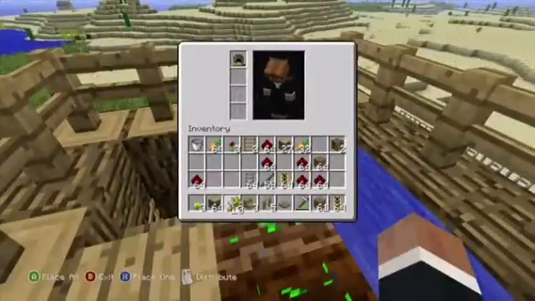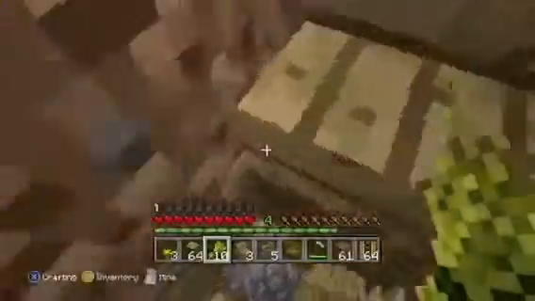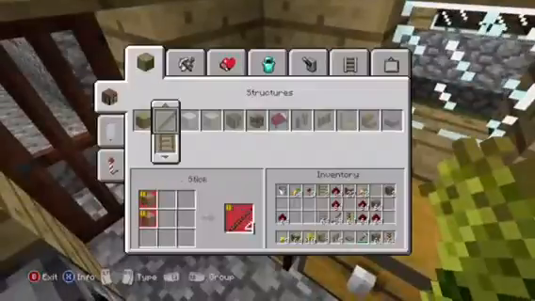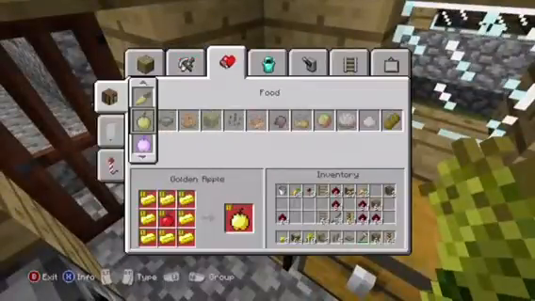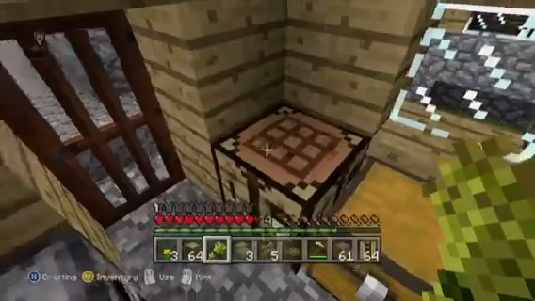Plant. Can I plant wheat? I don't think I can. Yup, I cannot. I'm just gonna make some food here. Like, maybe I can make some food. Yup, I can make bread.